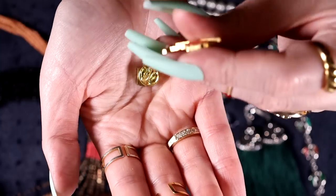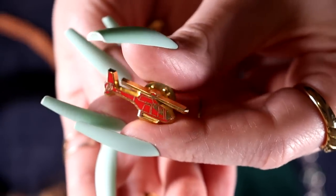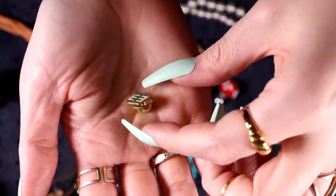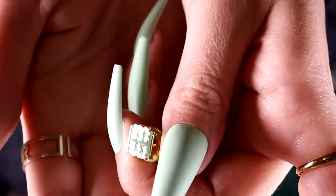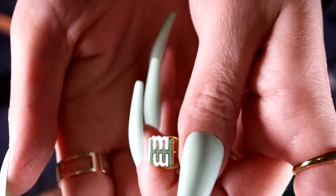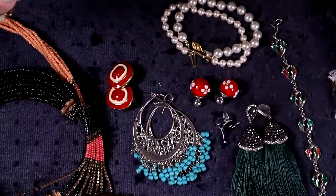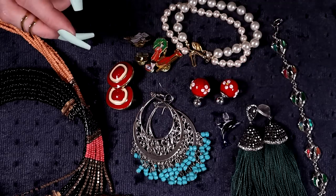This one is just a little helicopter. Little red helicopter. I thought that was cute. And this last one, I was like, is this M&M's? I'm not sure. I just thought it was nice. It was a little fun colored one. Somebody wanted some pins to put on their denim jacket. Showing my age there or whatnot.